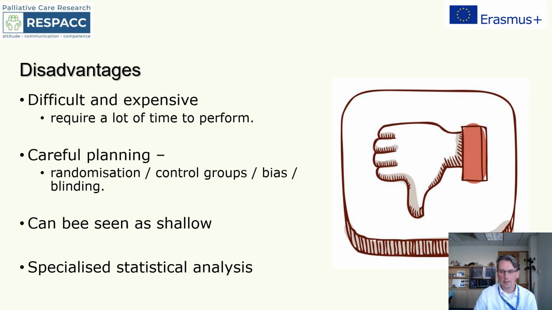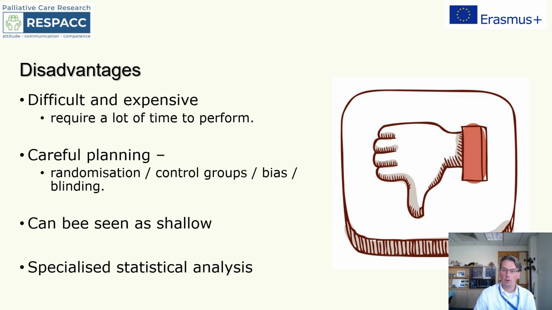Disadvantages to these types of research, and particularly the experimental research, is something like a randomized controlled trial is very difficult to set up, very expensive. It can take a lot of time to set up, and the challenges within the palliative care population mean it can be quite difficult to collect sufficient data. It really requires careful planning.